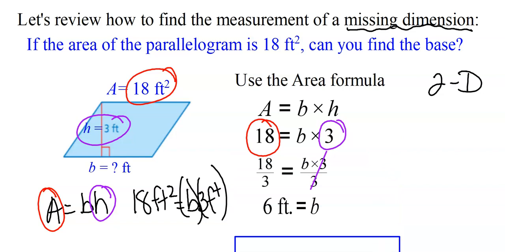We drew a balance scale like this, and we looked at the side with the variable and said, what's the opposite of multiplying by 3? That would be dividing by 3. I divide both sides of the equation by 3 to solve for the variable, and I get 6 feet is equal to b. So I solve for a missing dimension by going back to the equation and plugging in all of the information that I have, and realizing that I just had to think about what times 3 equals 18. Okay, so we're going to do this in 3 dimensions.